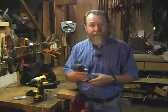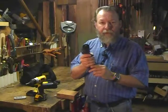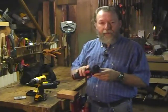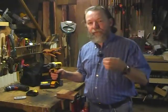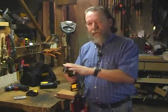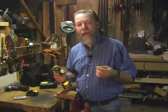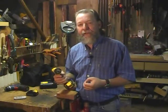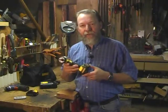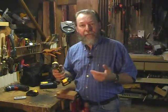One of the earliest ones that we tested was this little Bosch tool, and it uses a 10.8 volt lithium battery, and that's how it was marketed, as 10.8 volt. Now what we're seeing is that the lithium-ion batteries are still 10.8 volt nominal batteries, but the companies, DeWalt included and several others, are now marketing these as 12 volt max because the peak power is 12 volts, but it's still a 10.8 volt battery, so there's a little bit of confusion there. But the thing to understand is it allows for a smaller, lighter, more powerful tool for the size that may be more convenient for you to use.